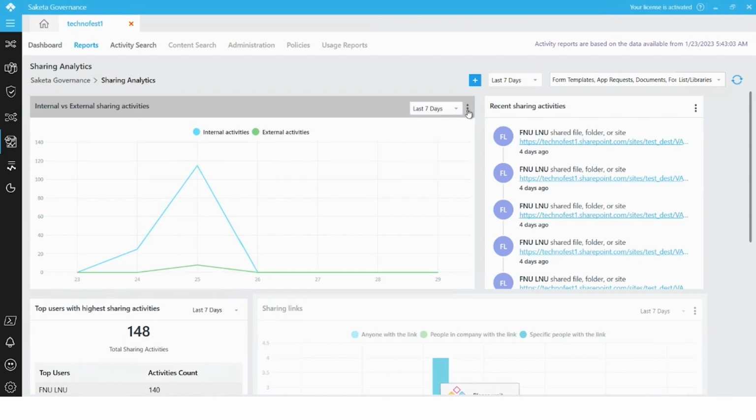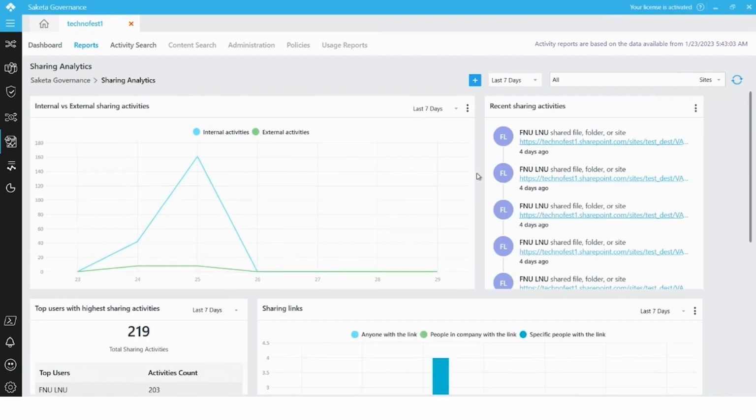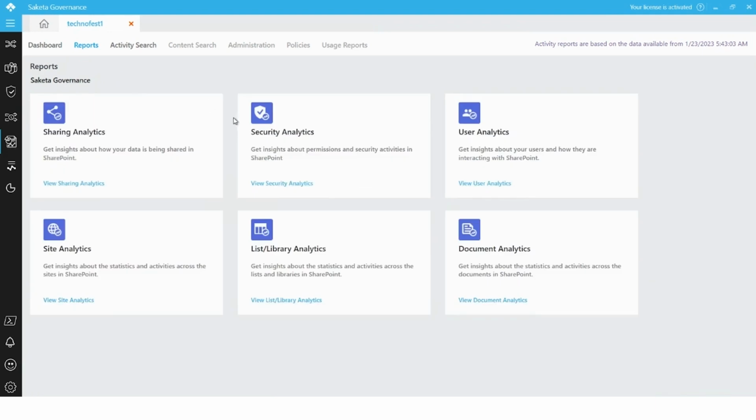For the ellipsis, we have all three options: view all, export and maximize. For the cards also we have the same options: view all, export and maximize. And the same structure is followed in all other analytics reports.